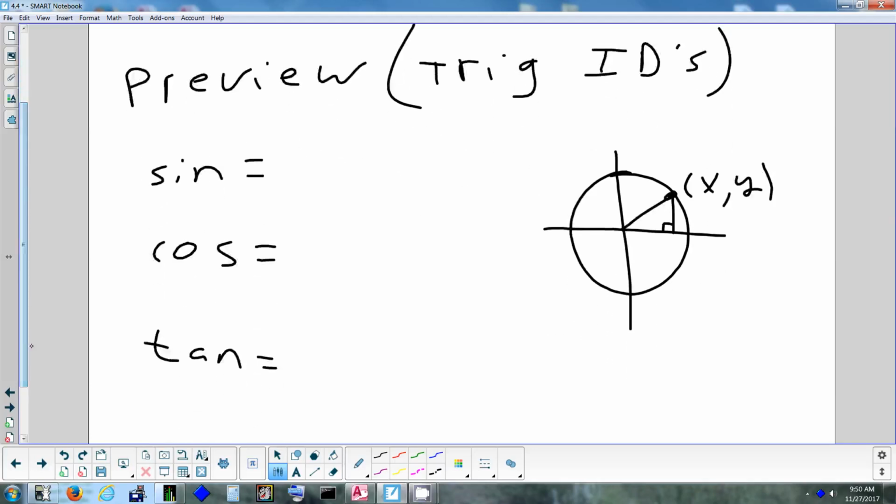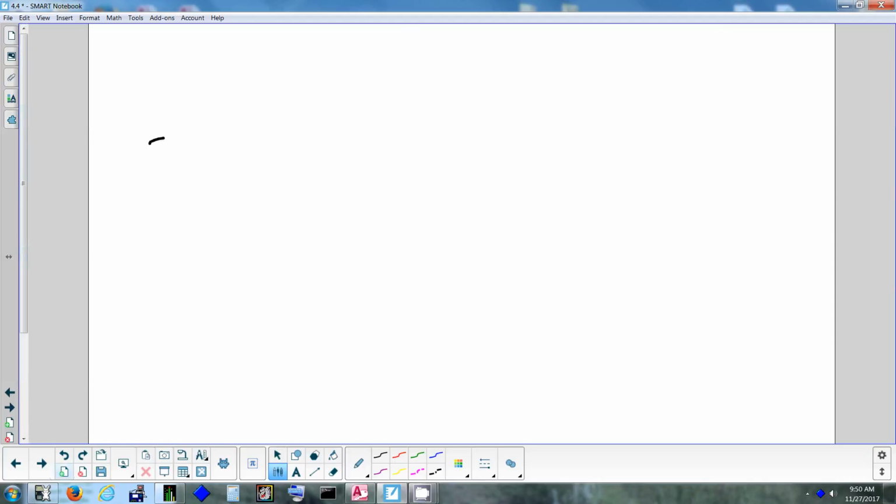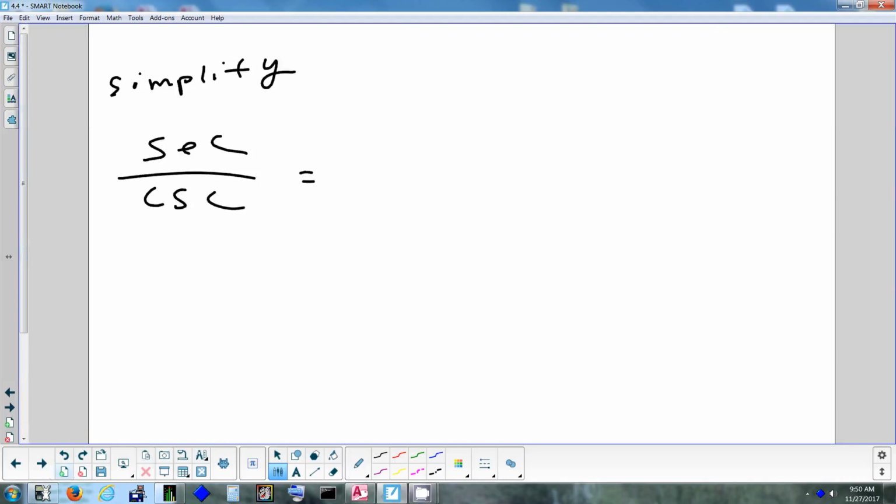And you know what? I'm actually going to do something even easier. I want to look at this. That's the kind of problems we're going to look at. They're going to give you something and just ask you to simplify it. That's all. Simplify it. And there's different tricks to simplifying, but for this one, I'm just going to show you one thing. I'm not even going to write it all down formally.